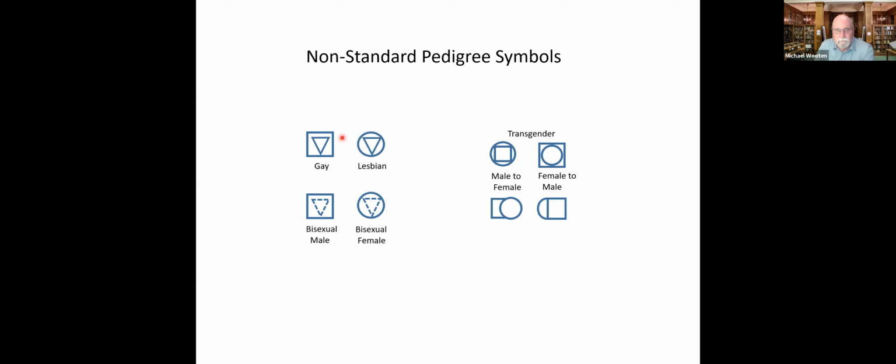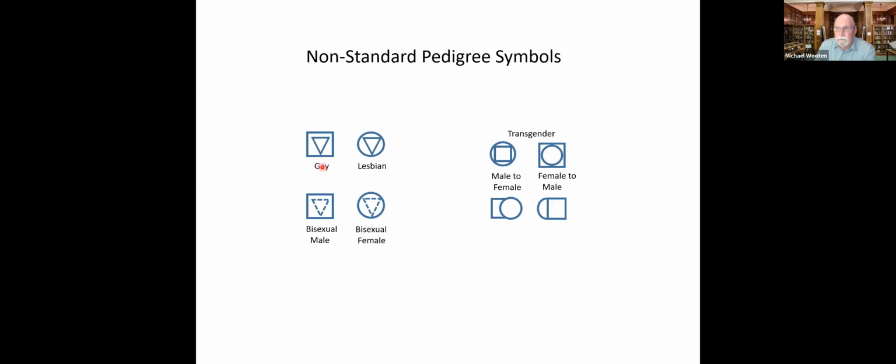One of those is that you can have, of course, a gay male, and that male would be symbolized as a male square. A female would be symbolized as her circle. Then you have a modification of that, which in some cases may be a little triangle in the middle to indicate that this is a lesbian relationship, or two females or something, or males.